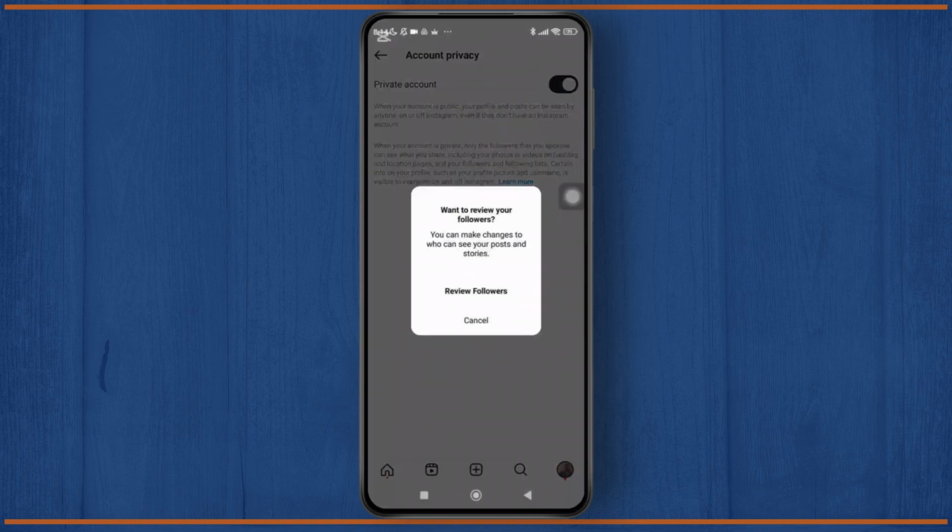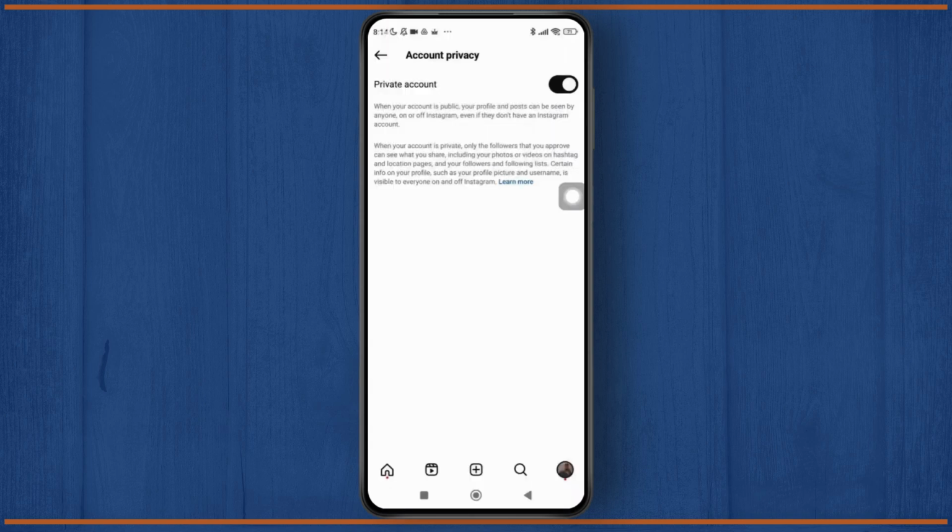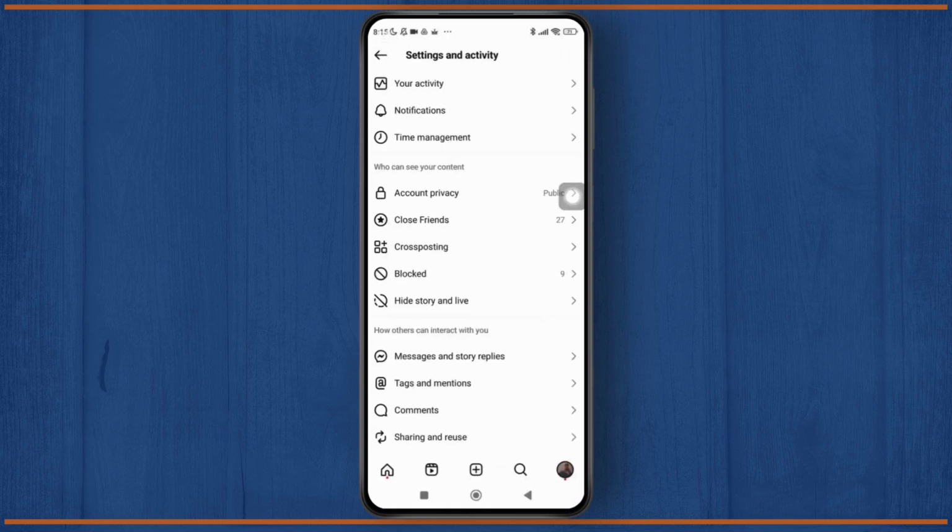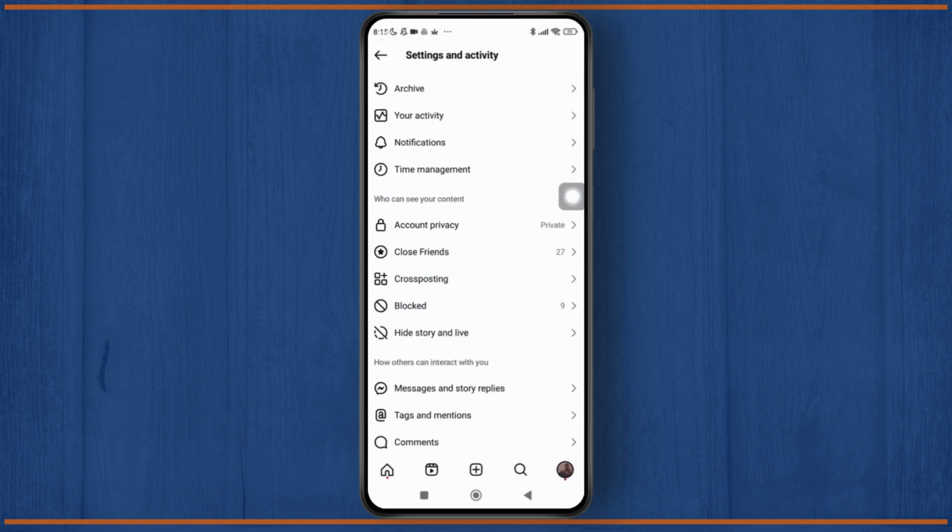Now, with this, let's head to step 2, that is to remove or mute followers. So if you want to completely hide your account from everyone without deactivating or deleting it, here is what you can do. You can go to the followers and remove them one by one, or if you don't want them to interact with you, you can mute them instead.